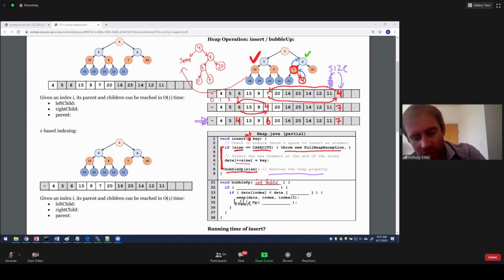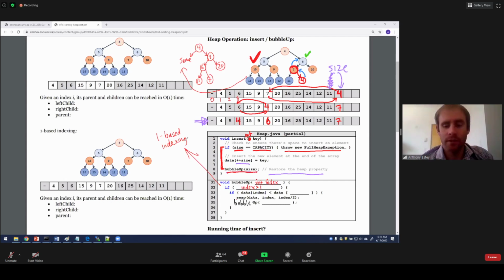Yeah, so it's 2. So I think as long as our index is greater than 1, then we know we've got a parent, because that means we're at index 2 or beyond up here. So we're somewhere down in this array, which is great. And if we're at index 1, that means we're the root. Obviously, this is assuming we're doing one-based indexing, which we are in this particular implementation. So as long as index is greater than 1, then we know we have a parent.